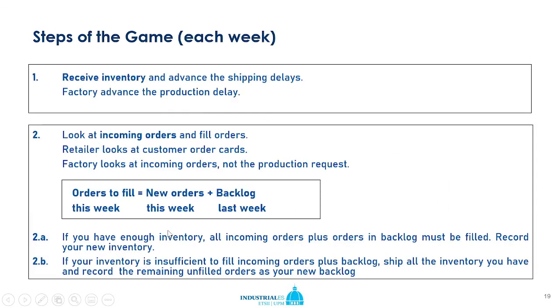To summarize, first you receive inventory and advance the shipping delays. The factory advances the production delay. Second, you look at incoming orders and fill orders. Retailer looks at customer orders. Factory looks at incoming orders, not the production request. And the products to the factory I'll take care of when we play the game.